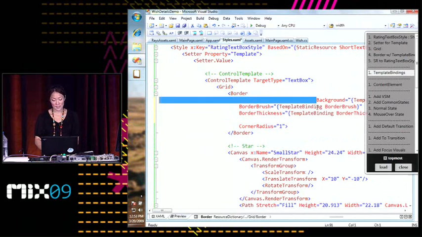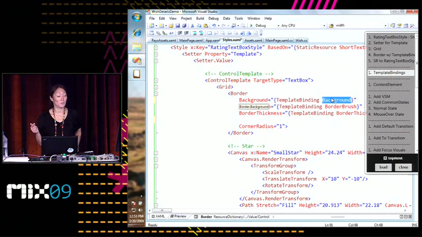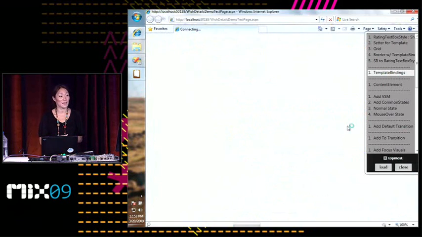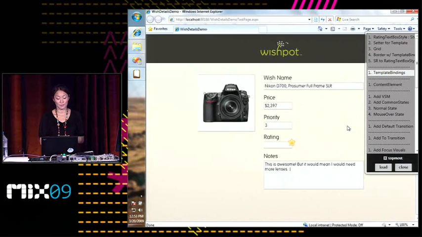So what this does is it says, for this border, please set the background to be template bound to the background property on the text box. And similarly, use the border brush property on the text box, as well as border thickness. So now by hooking up those properties, if I run this again, I now have, again, that nice consistent look for my text box.